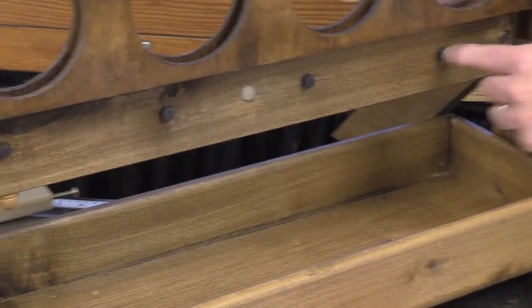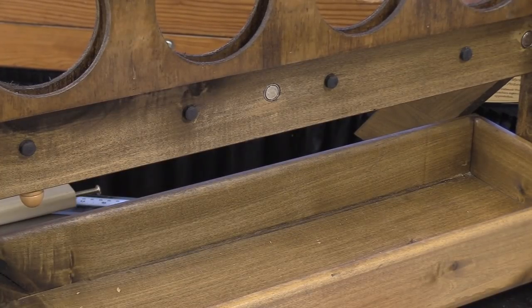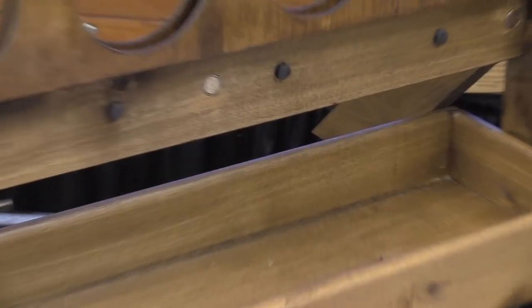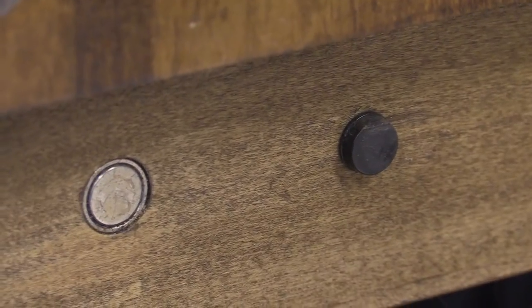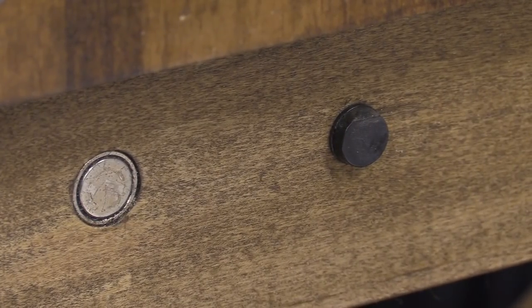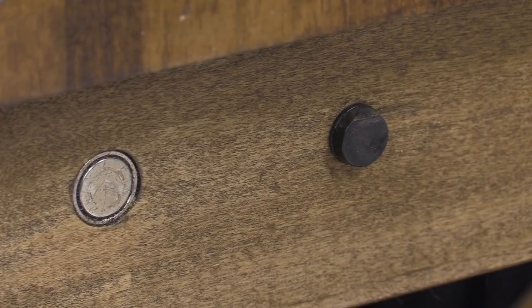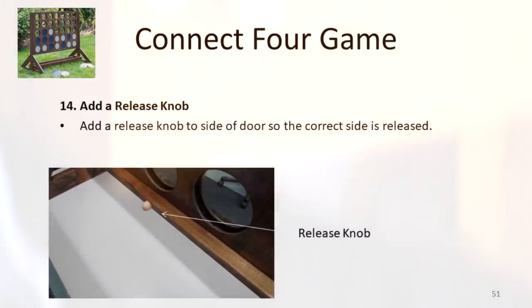And we added these little bumpers because Larrie said it was too noisy. Oh, so those are rubber bumpers? Yeah. Rubber baby buggy bumpers. Okay. There were two reasons for that, though. When we put all these things in there, if we did a full row, you have an opening a little bit between there. The top was showing the crest on here. So we put these little bumpers. We were going to put a piece of wood, like a popsicle stick, on the bottom so it would hold it up a little bit. Putting a bumper on it, it didn't make as much noise when it slammed down, and it did raise it up a little so it fit perfect on there. It also kept the disc falling from putting so much pressure on the door opening because it gave it a bump. Oh, the release knob? Yeah.